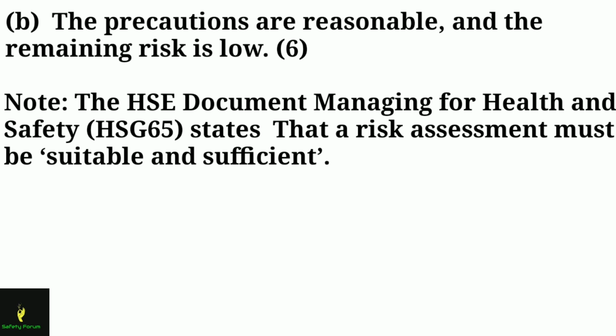So here they want to know, since they have claimed that the precautions are reasonable, the risk assessments must be suitable and sufficient. So how will it be affecting? You have to write what all precautions, how the reasonable precautions are made there, and how the risk is low. You have to write the points.